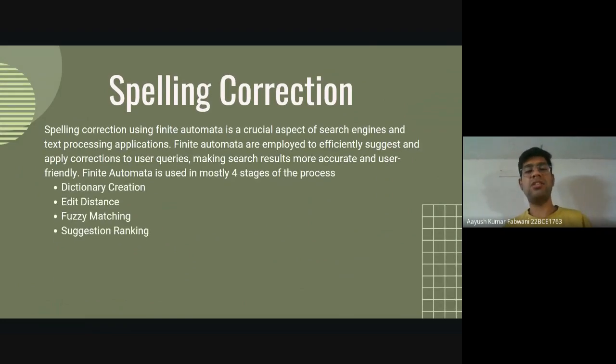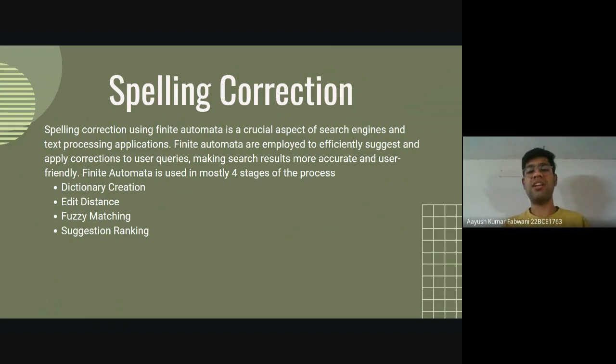Spelling correction, you find words that match a certain pattern. Your spelling is wrong. It tries to find a word in the dictionary that it has created, which is similar to this, closest to this. It finds the distance that it has. Distance in the sense, suppose you have a word A, B, C, D, E, and then it is closer to a word A, B, C, D, F. But it can be A, B, C, D, D, E, right? So which it is closer to in this dictionary, that word it will round up to. It will go to that word. It will become that word, right?